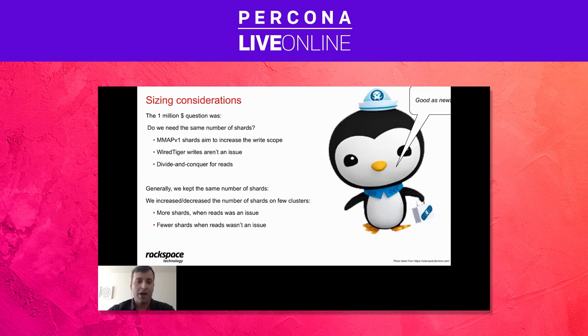Now, after we evaluate the read performance, we decide on some clusters to reduce the number of shards and some clusters to increase. Both are expensive operations because balancing is needed. Removing shards is a more expensive operation because you have to do it in steps. You don't just decide, if you have 20 shards, I remove 10.